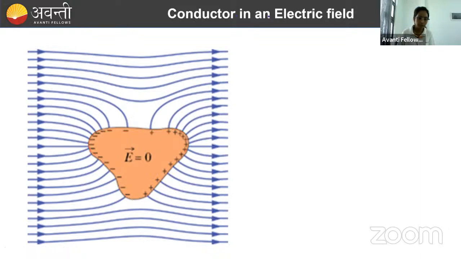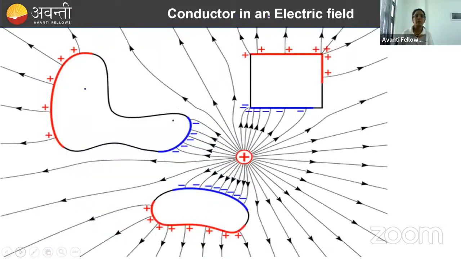Again, I have included more diagrams just to show you more things. Again, here the same curvature concept is coming into account. Here you can see again, this is a positive charge, and because of this external positive charge, an electric field exists in the region, and in this region some conductors have been kept. So let's focus on this conductor. What will happen? Because of this electric field, the first thing you have to see is that inside the conductor there will be no electric field. So through the conductor no electric field is passing.